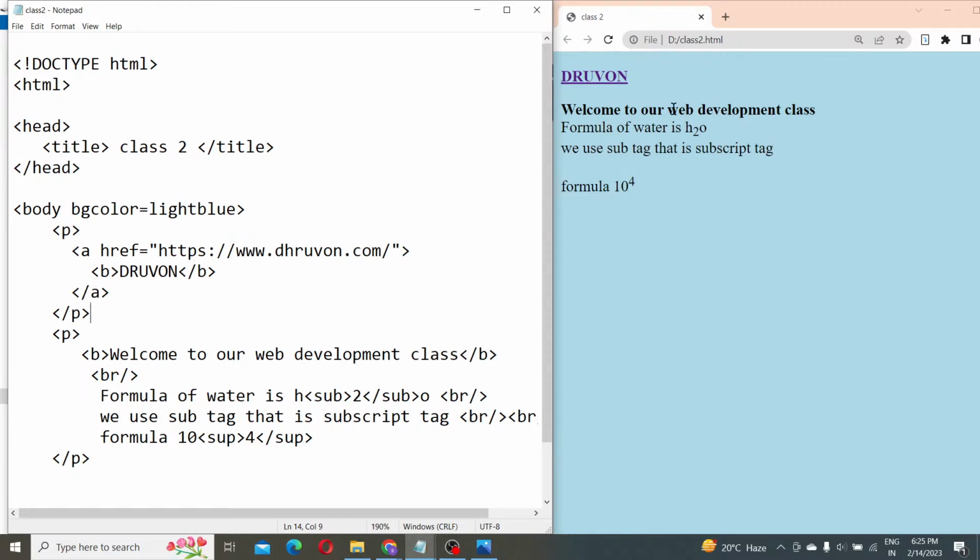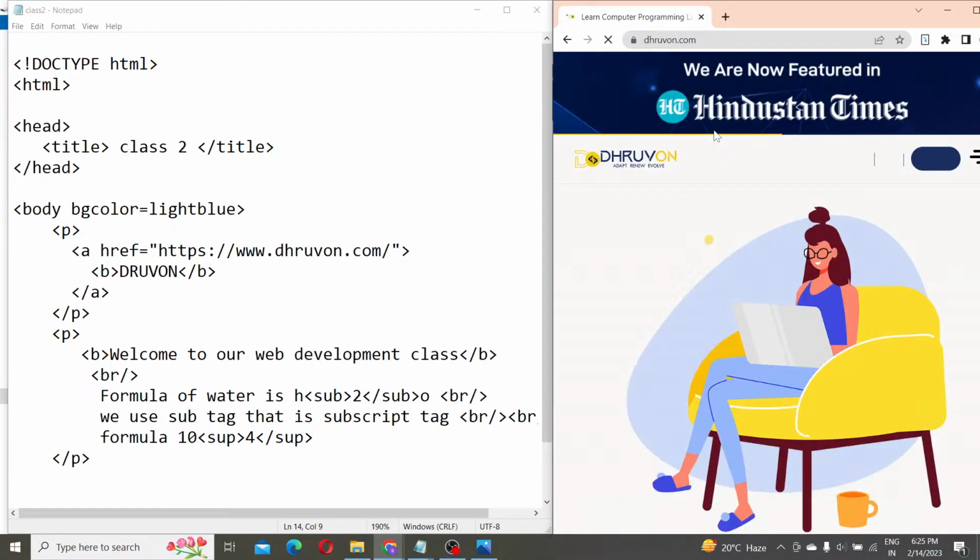If you can see my pointer, it's not clickable, but when I hover over the Dhruvon word, it has become clickable, right? Now when I click on this Dhruvon, it will redirect me to Dhruvon website. Now it has redirected me to Dhruvon website.